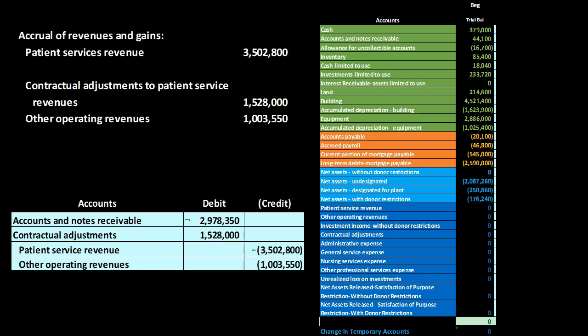Both are going up. Accounts receivable is a debit balance account. It'll go up in the debit direction. The patient service revenue is a credit balance account, a revenue account, and therefore it'll go up with a credit balance. Then we have the contractual adjustment to patient services. So the contractual adjustment will typically be the fact that there's going to be an adjustment down to the patient services. So that means that the accounts receivable, and you could think of the patient service in a way, is overstated, because when we recorded it, we credited the revenue and we debited the accounts receivable, and now there's an adjustment to it.